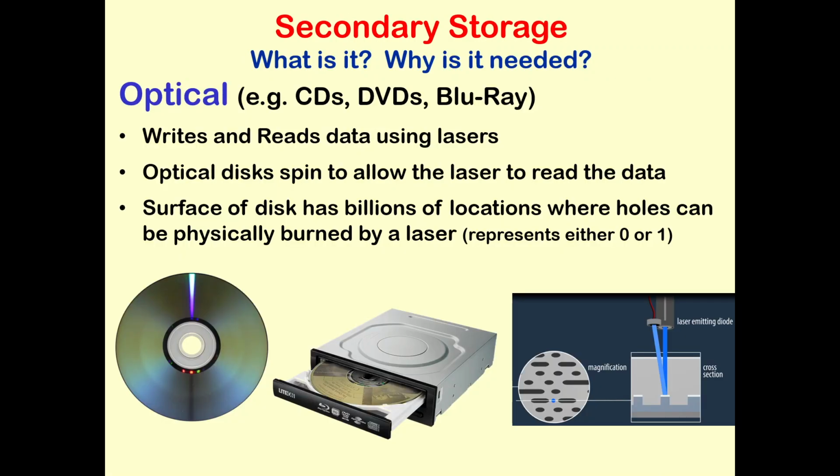Okay, final type, optical. Optical meaning optics, light. It writes and reads data using lasers that shine up against the disk. Optical discs spin to allow the laser to read the disk, and the surface has billions of little locations where data can be physically burnt into the disk using pits and lands, represented by ones or zeros in the disk.